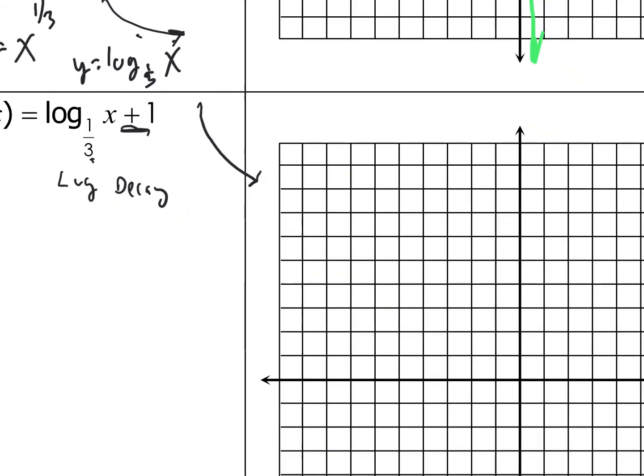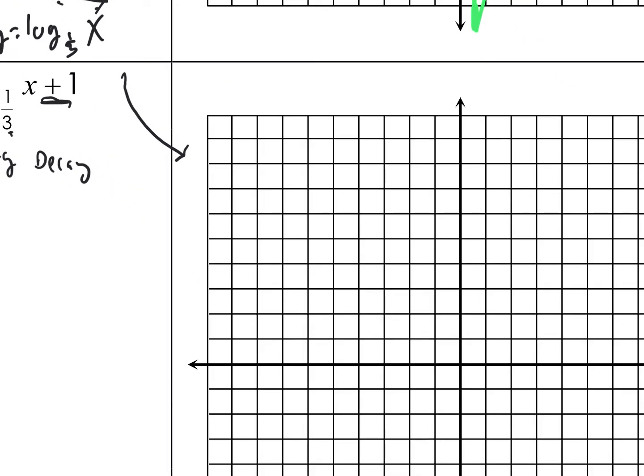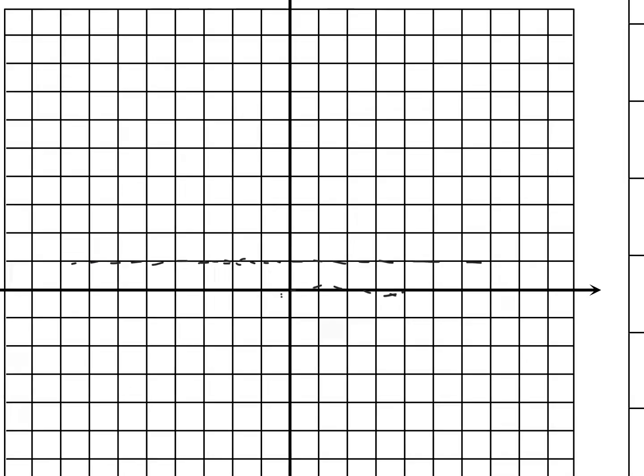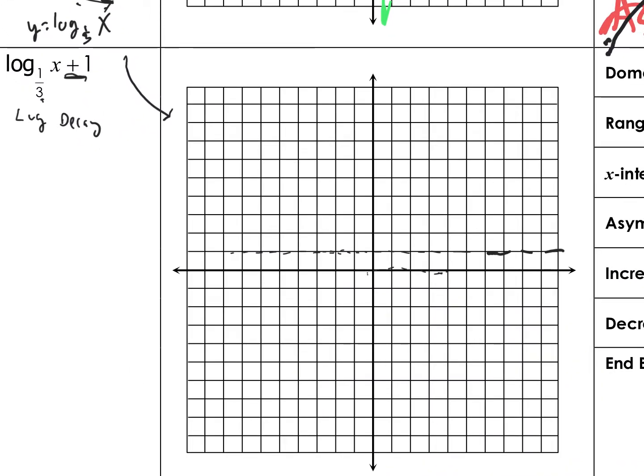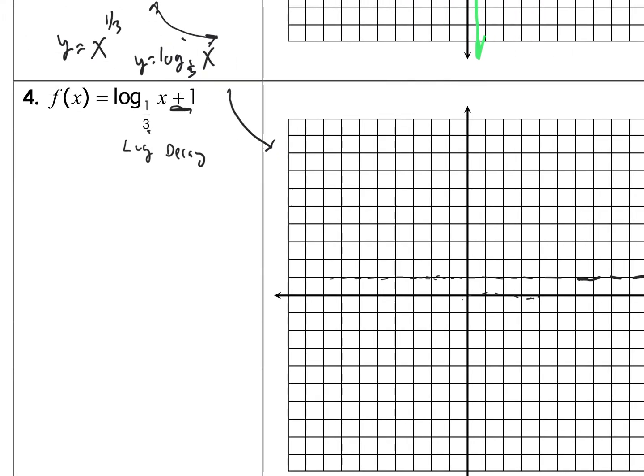But anyway, it's going to be shifted 1 up. So all that changes is that we pretend that this axis here, I just draw it up here. And I say, well, there's my new axis that I care about. So the only point that I'm going to address that changes is the 1, 0 actually became a 2, 0. Because in the normal, it would have been 1, 0. But since everything gets shifted up 1, it's up here.